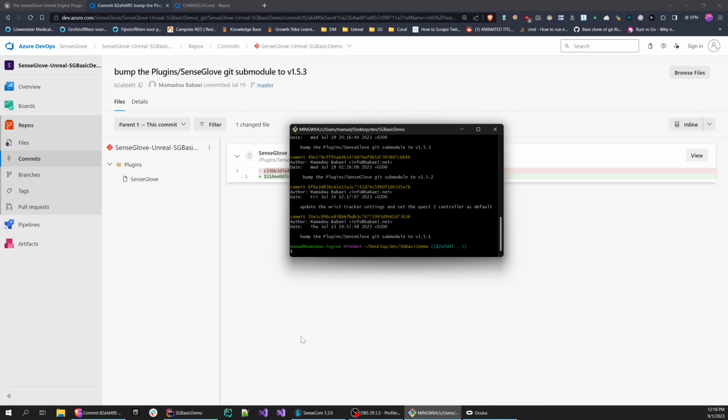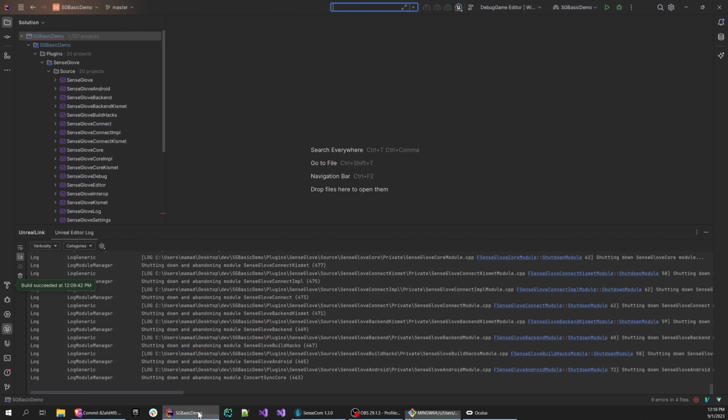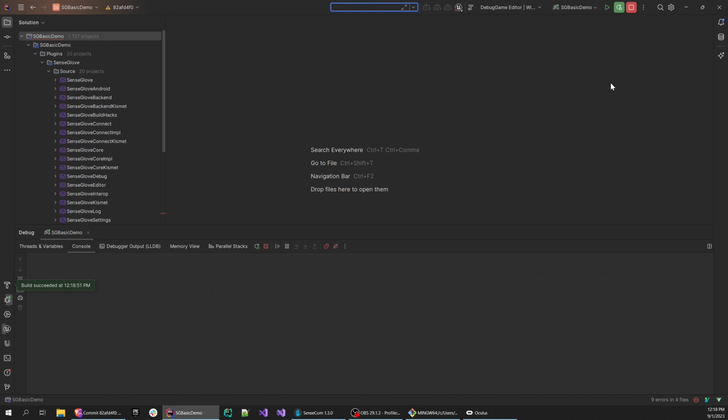So I'm going to run the project again to see if the virtual and the real hand work correctly. It takes a bit of time to load the engine.